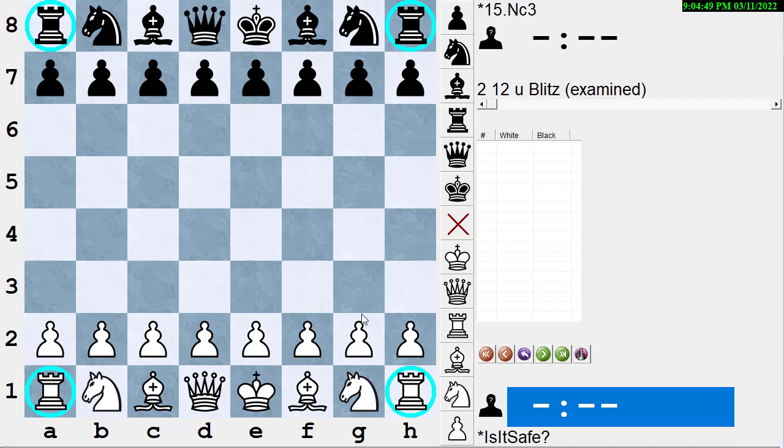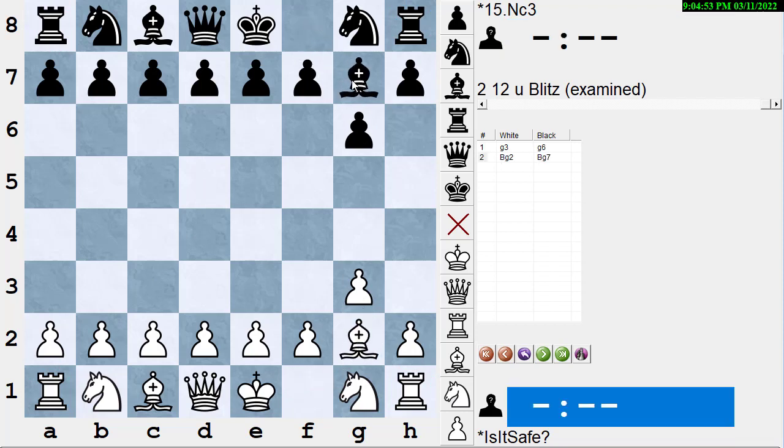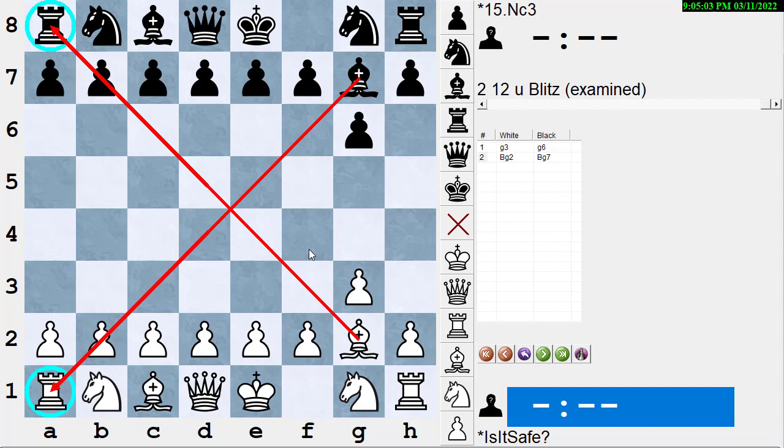Now, let's say both sides start to fianchetto some bishops. Well, now the rook's on the same line with the bishops, and we could start to think, maybe the fact that those rooks aren't guarded or they're worth less than bishops is starting to become more of an issue now. So the idea of looseness in this position for the rooks starts to rise a little bit.